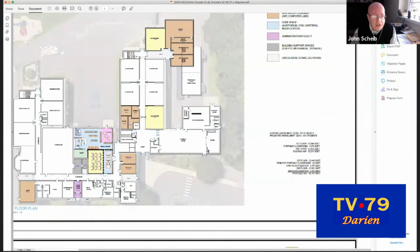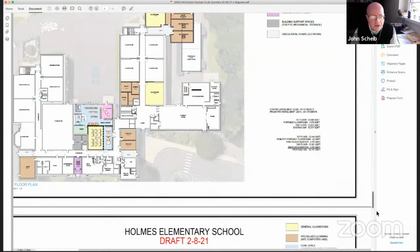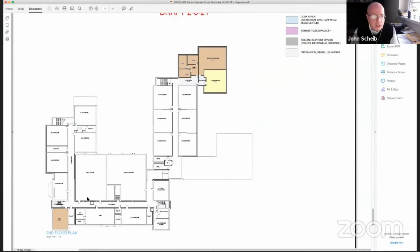And then we convert certain classroom spaces to a general classroom near the common room, and convert a smaller classroom with an IT closet in it already into a suite for offices. Repurpose the current, I think it's the current OTPT, one of them is OTPT. We move that out into a larger room, and we move special ed into rooms that are more appropriately sized per the ed spec. And then on the second floor, we move the IDEA room into one of the smaller second floor rooms. And then we have world language, general classroom, and SRBI on the second floor here for Holmes.